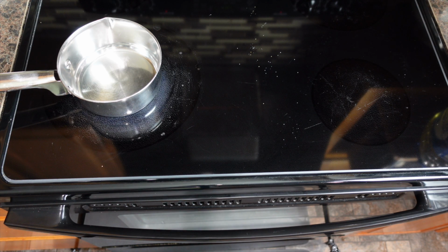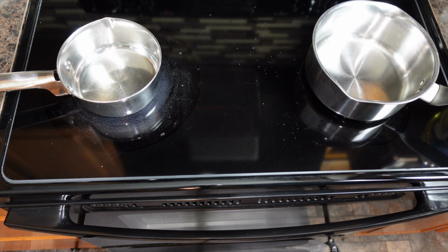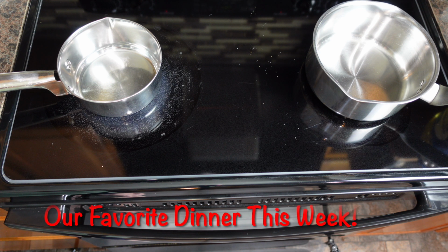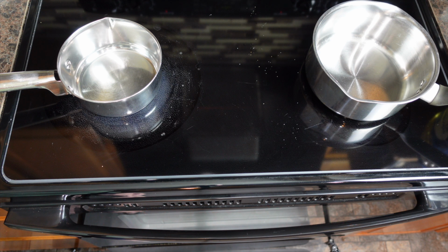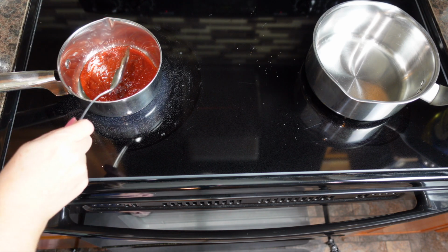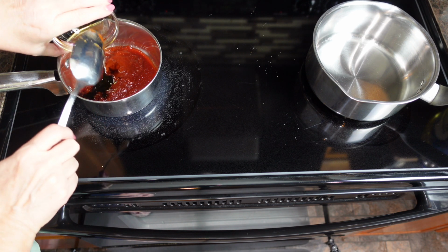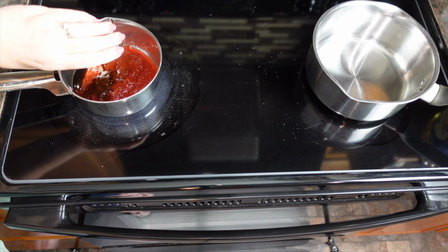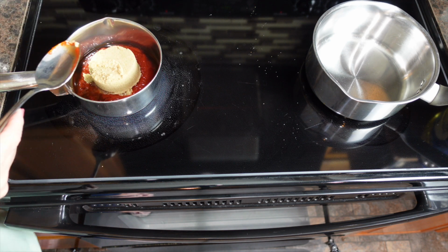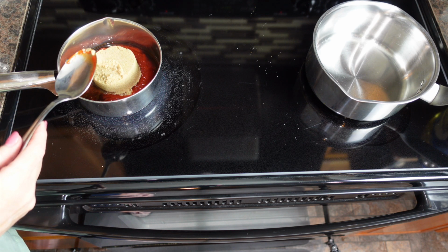Hey guys, tonight for dinner, we are having firecracker chicken. This is a new recipe for us, and so I'm excited to give it a try. We are gonna start with the sauce first. We're gonna take chili sauce, soy sauce, apple cider vinegar, garlic, and brown sugar. We're gonna heat this sauce until all of the sugar is dissolved.